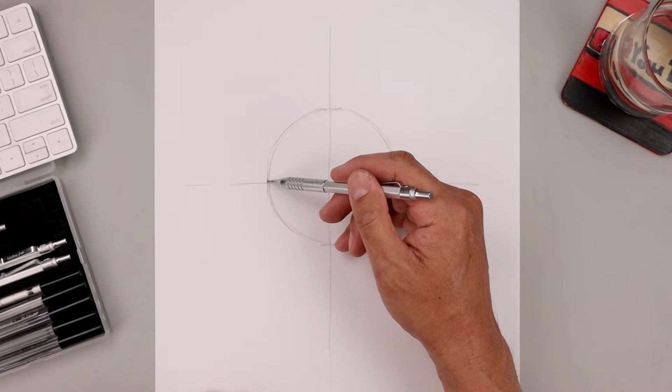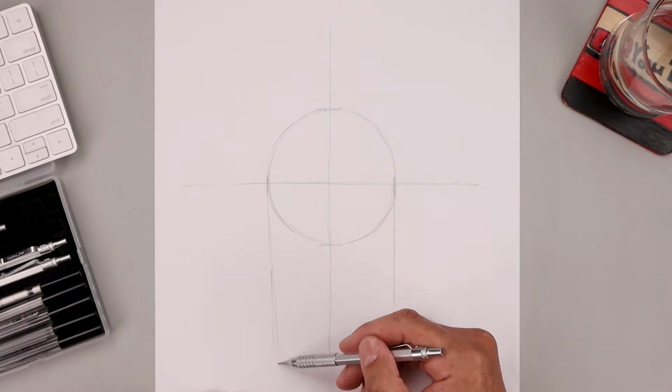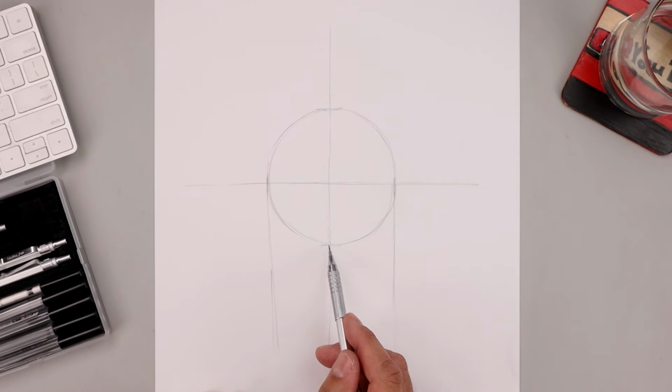Let's go to the side and add another line coming down from the side of our circle on the left and right side. And I'm going to add one more line going across the bottom of our circle.